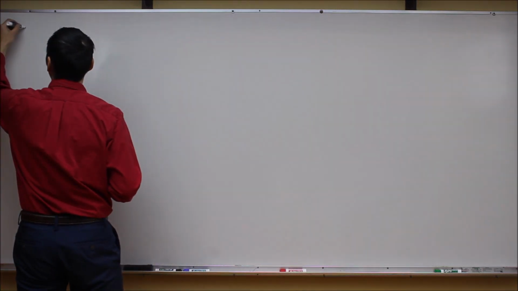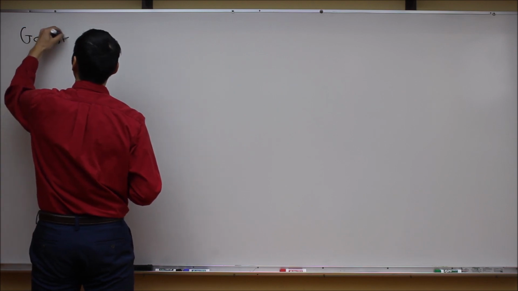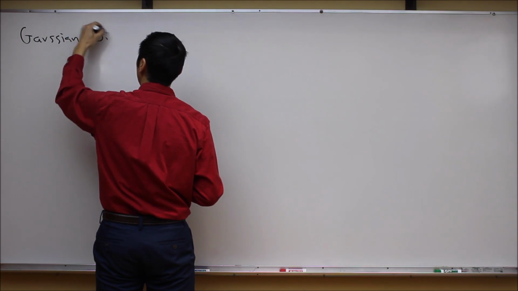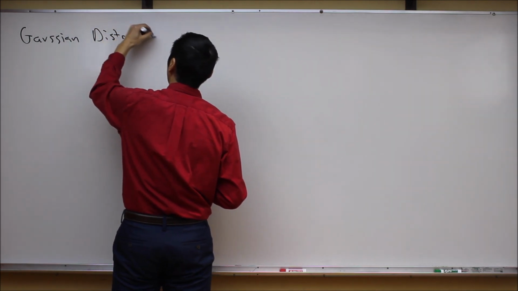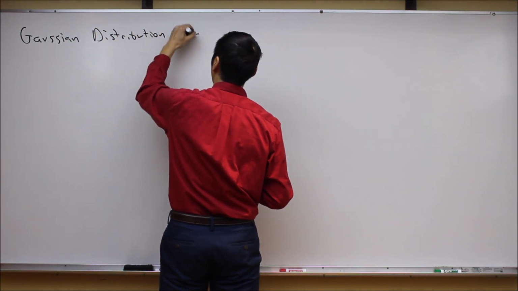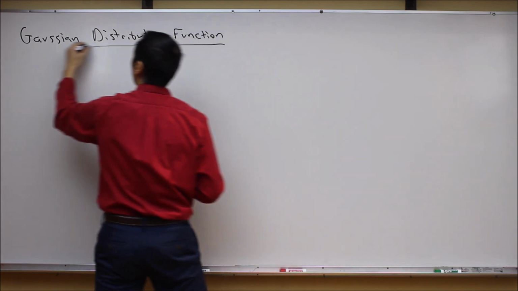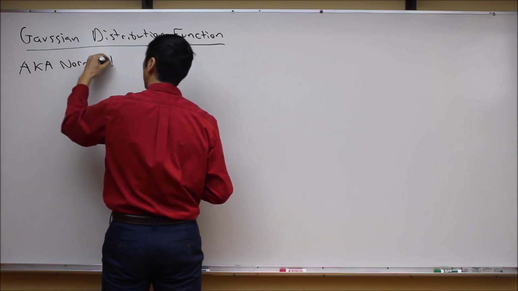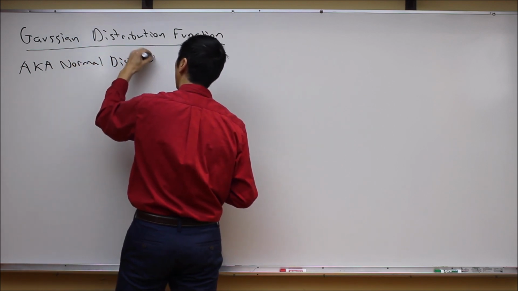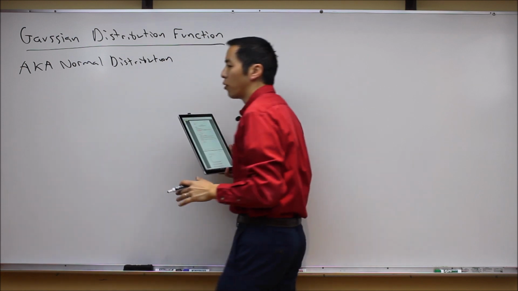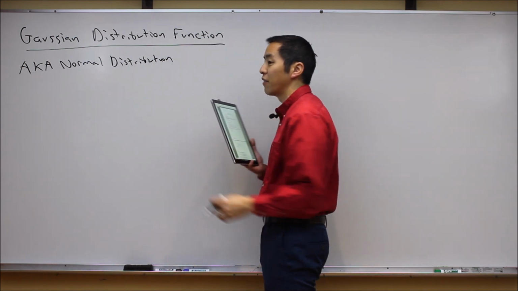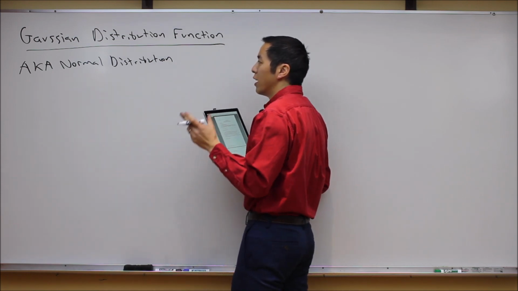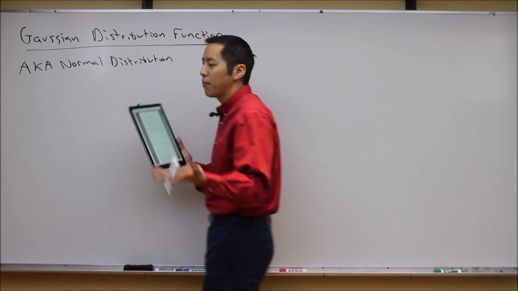Today I would like to talk about perhaps the most important probability distribution function, namely the Gaussian distribution function. Now, the Gaussian distribution function, or probability distribution function, you may have heard this also referred to as a normal distribution, just because it is so common and quote-unquote normal that it's given this moniker. In fact, normal distribution might almost be more prevalent than the Gaussian distribution, but they both mean the same thing.